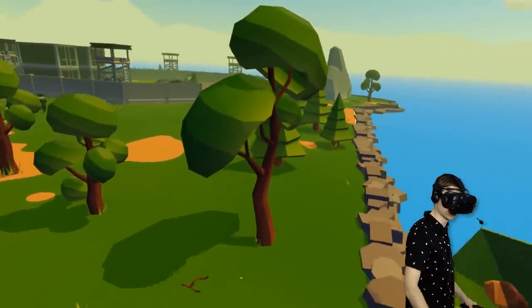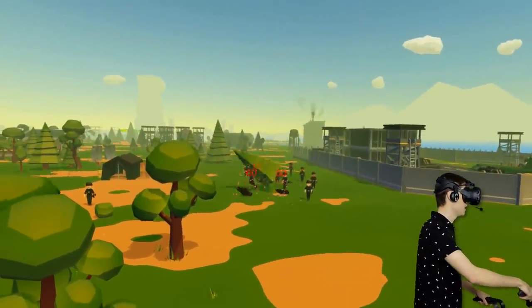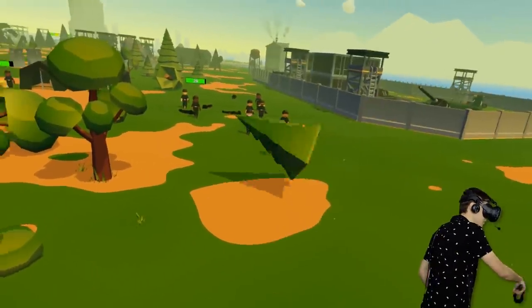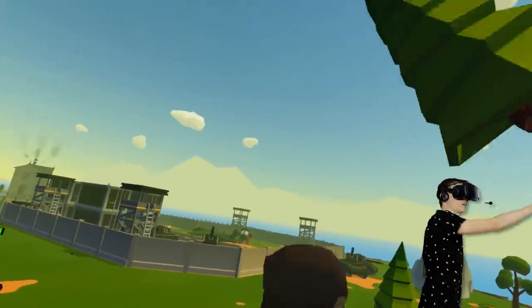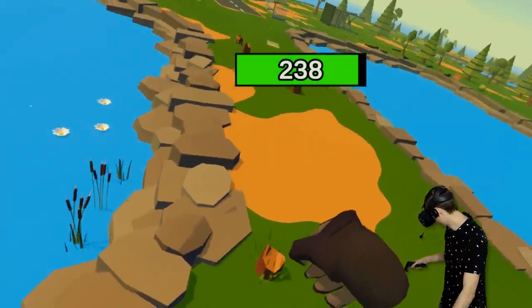Oh, there's a lot of dudes there. My goodness, okay, we're gonna get rid of all these trees. There you go, just like that. Bang, get crushed by my epic Christmas tree. And crush. There we go. Oh, I think he's launching like a helicopter thing. Oh, that's not good. Oh, there's a helicopter coming. Oh, don't fall into the water, James.